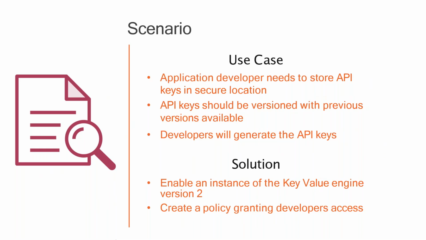So what are the use cases? An application developer needs to store API keys in a secure location. Developer API keys should be versioned with the previous version available, and developers will generate the API keys. These are some of the cases where you can use the key value engine. Create a policy granting developer access and things like that.